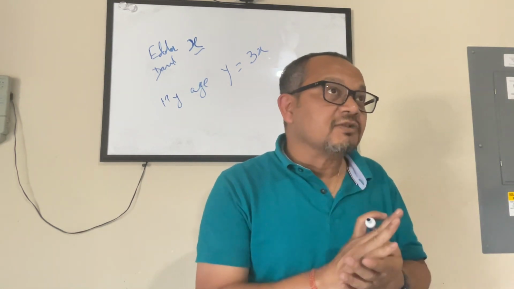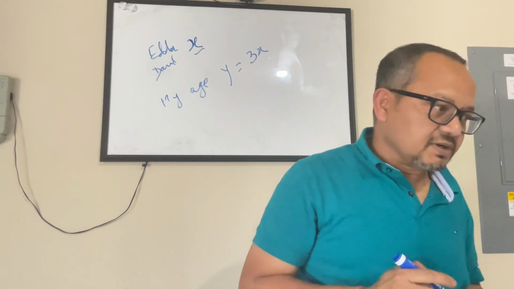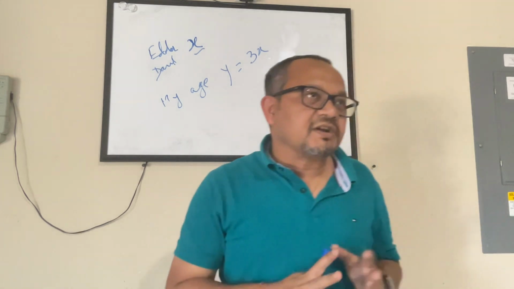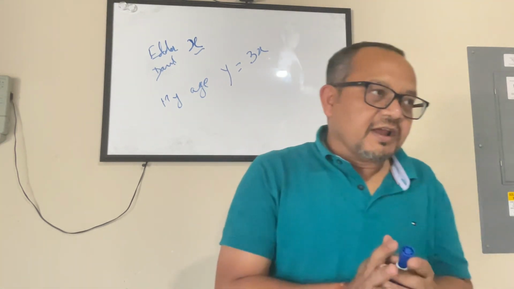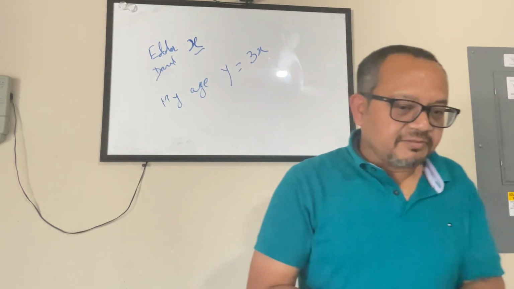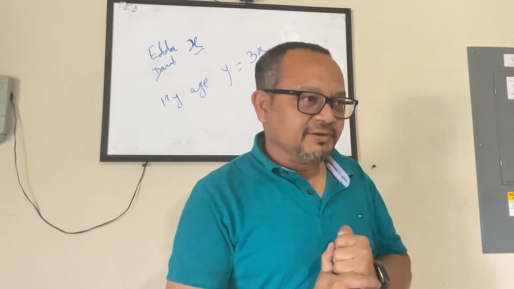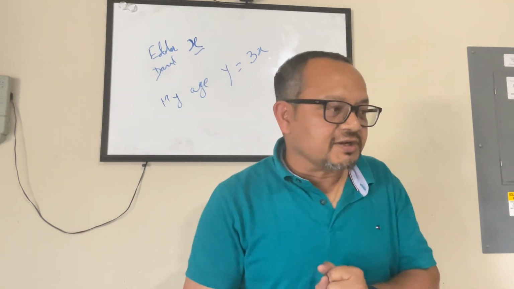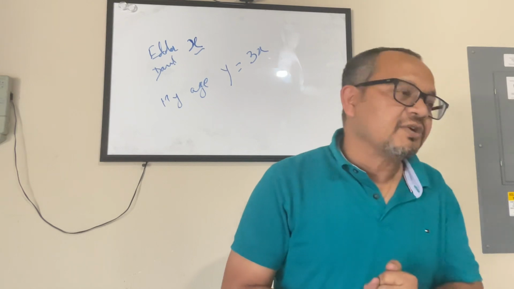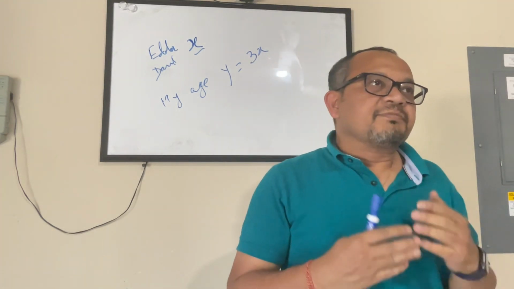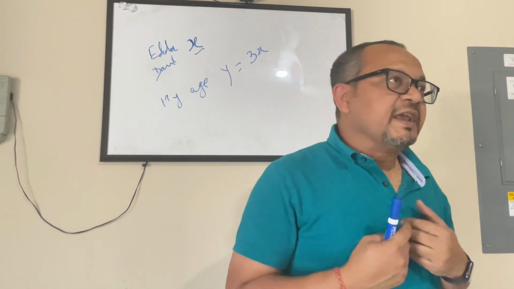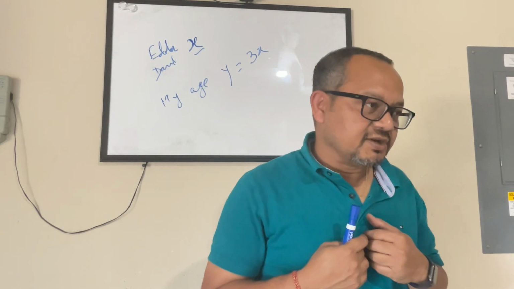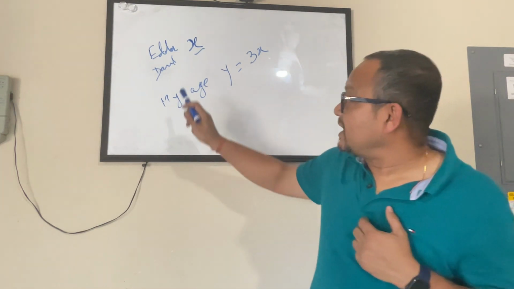We are trying to learn about linear relationships. Okay. So that's what I started with, and I just gave a story, and you guys are interested to know how old I am. Though I am old, but how old? That's what you are trying to figure out. So that how-old question we are trying to answer with the story that I gave just now, and the story is that my age is 3 times the age of my elder daughter. Okay, that is the first line of the story.